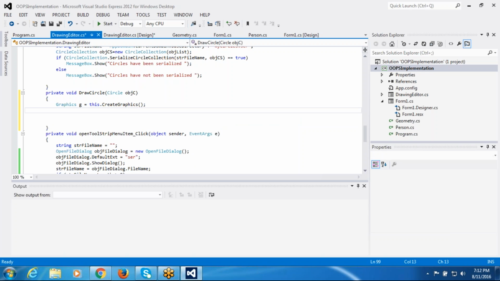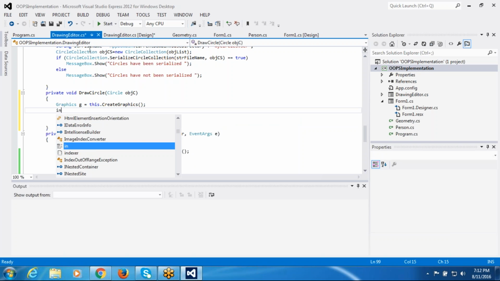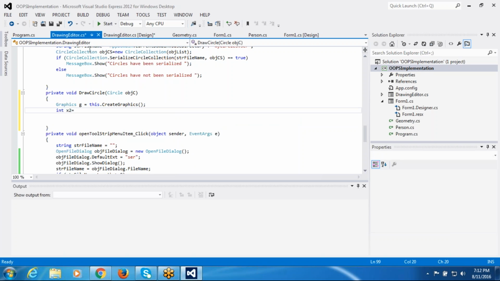We need to get actually x2 and y2. Here, int x2 equal to, how do we get x2 in this? We have a radius. So the other point we need to get in this. So probably you can take object C dot x coordinate, plus you may write object C dot radius.